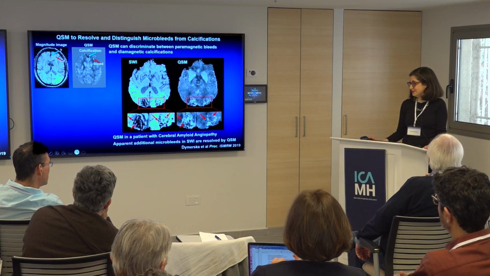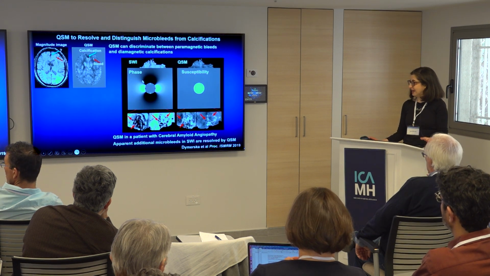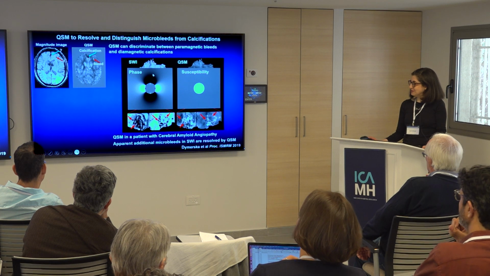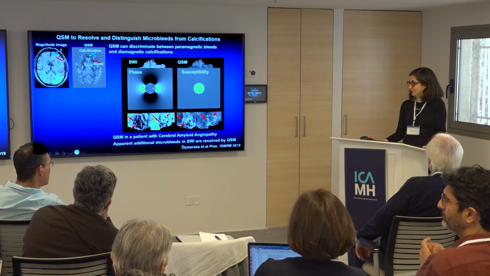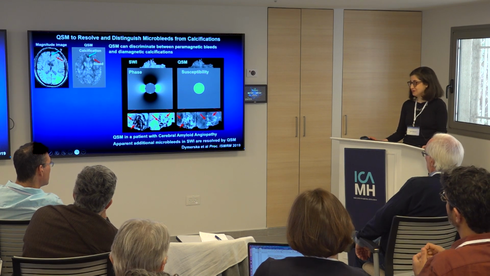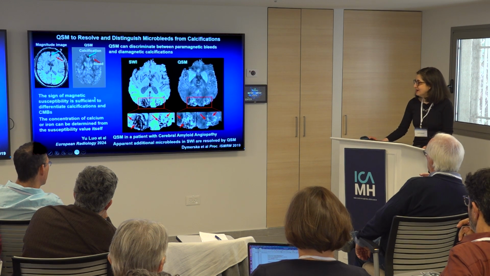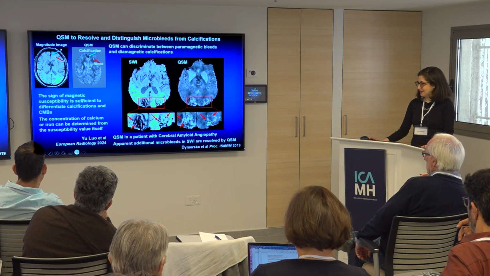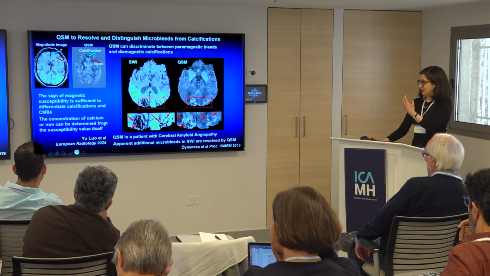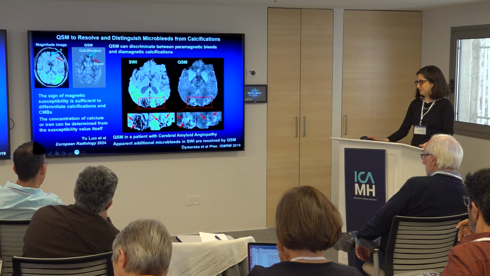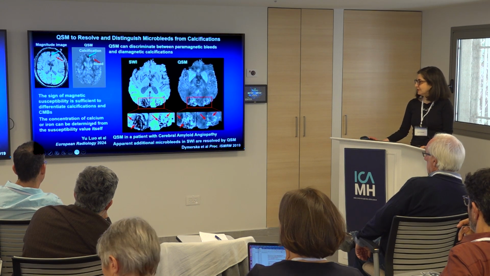So if you counted it on this image, you might get a worse score. This is because of this dipolar effect. If you're counting the phase effects, you can see these two blobs around a susceptibility source, so you might be counting the microbleeds twice, whereas in the susceptibility map you've just got this single source that you're counting. We're trying to quantify this, but the good thing is that you can differentiate these things based on sign, and when it's just single sources, you can do some quantification and try to determine the concentration of iron in that microbleed.